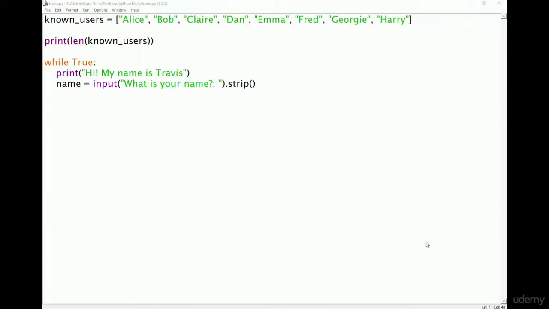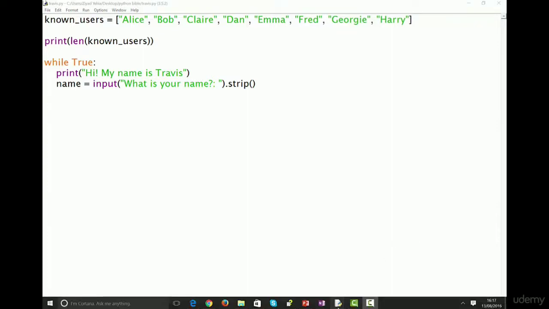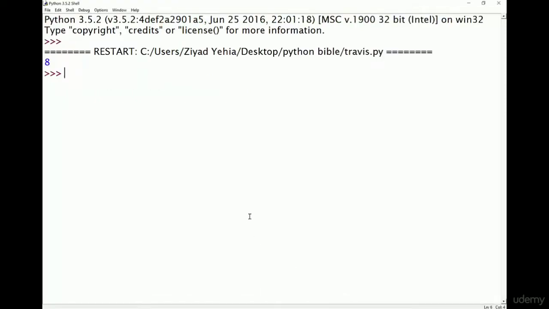So let me introduce you to the in keyword in Python. I'm just going to jump over to the regular old Python shell, and I'm going to make a list called L, and I'm going to put in 1, 5, 2, 6, 9. Okay, now using the in keyword, we can tell whether something is in something else. So if I type 2 in L, we're going to get True, because the number 2 is in L. Now, how cool is that, right? That's quite nice. If I did 10 in L, it's going to give us False because 10 isn't in L.